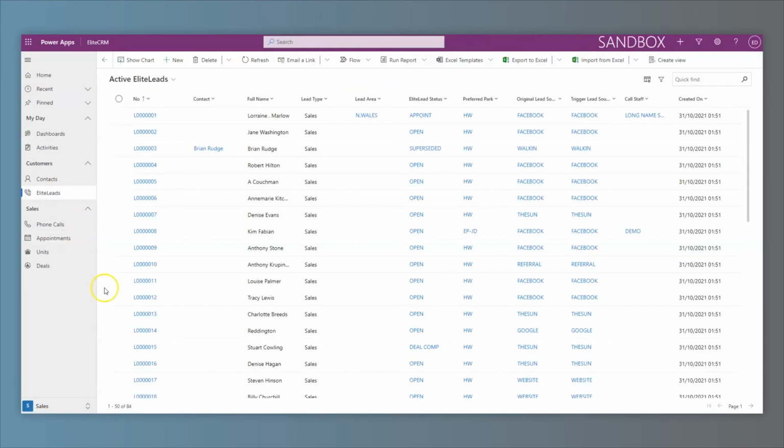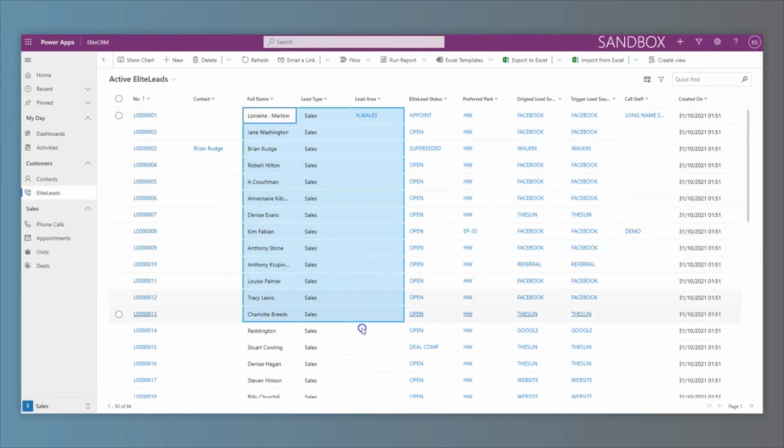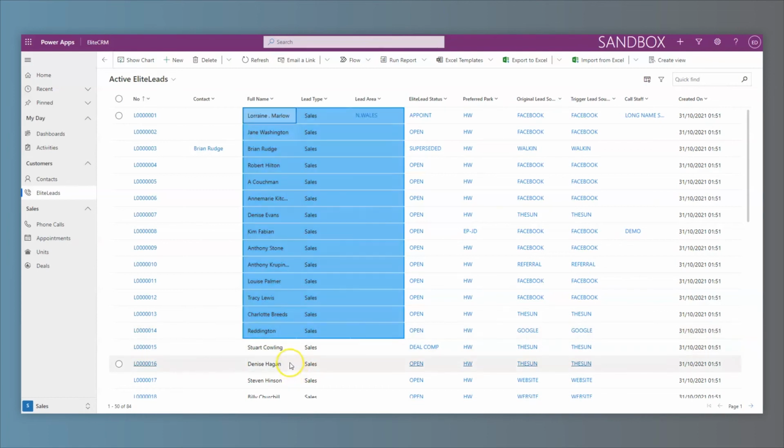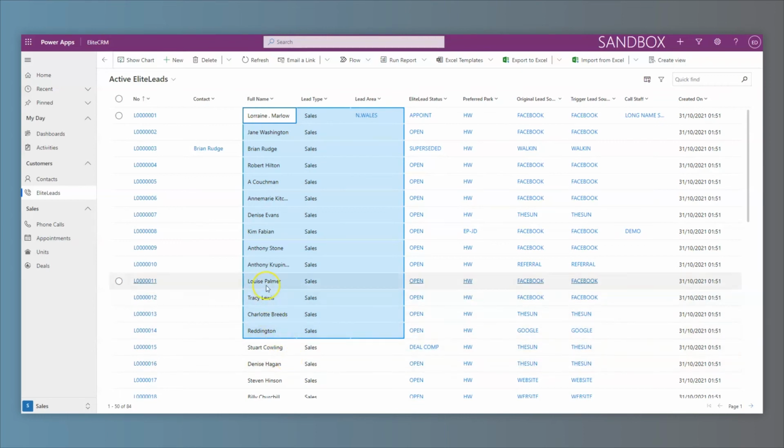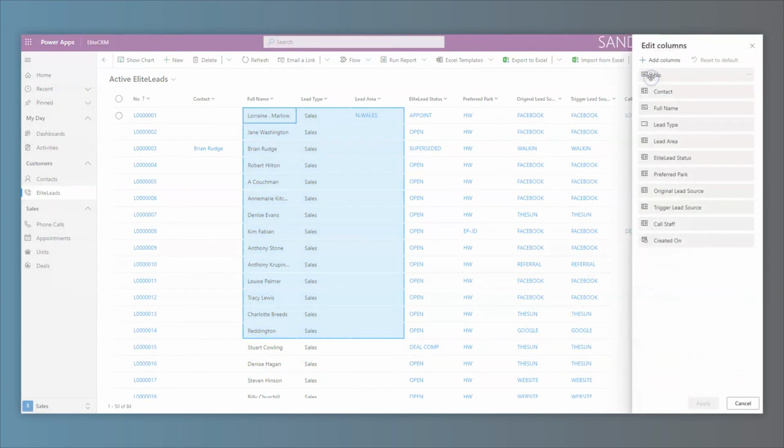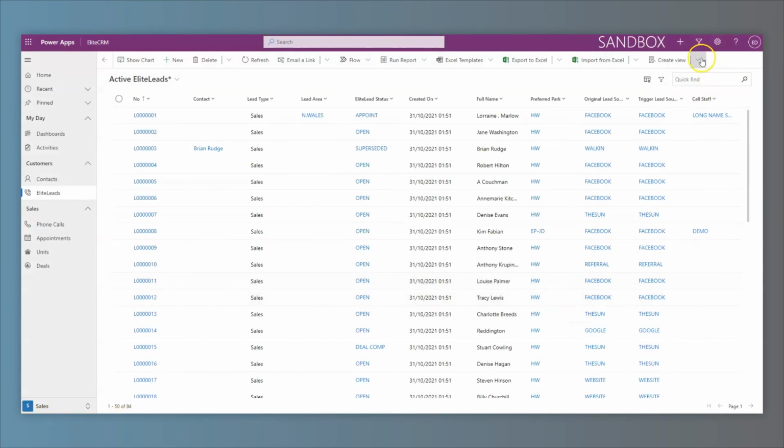Within Elite Leads, for example, you're able to see some of Microsoft's latest functionality with the ability to select any cell on your list view and copy those highlighted rows directly into Excel or other platforms. You've also got the ability to directly add columns. From the Edit Columns section, you can add and remove and also very easily move them around to suit you. Once you've done this, it's just simply saving as a new view, and then you have your new view saved as a personal view.